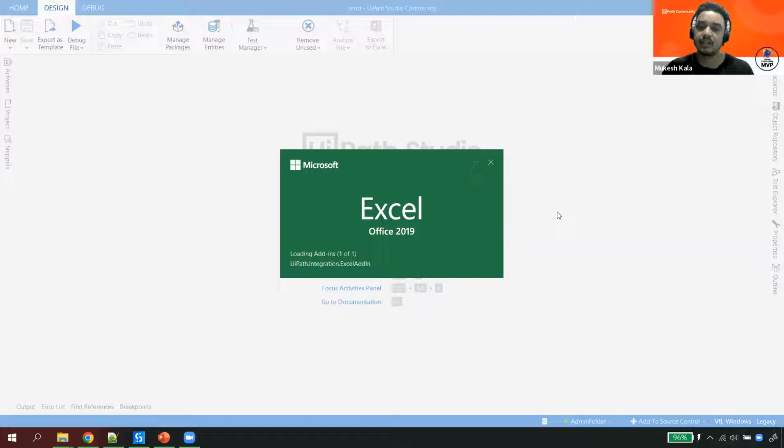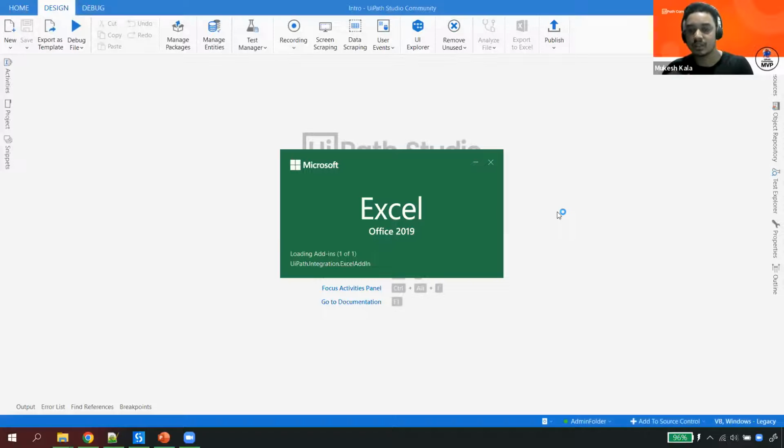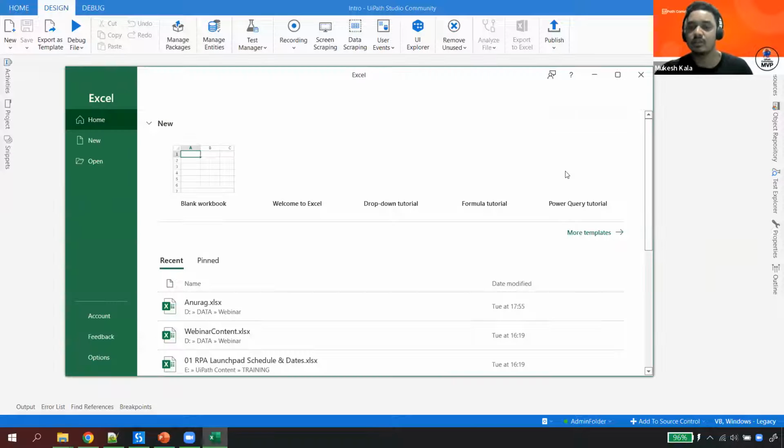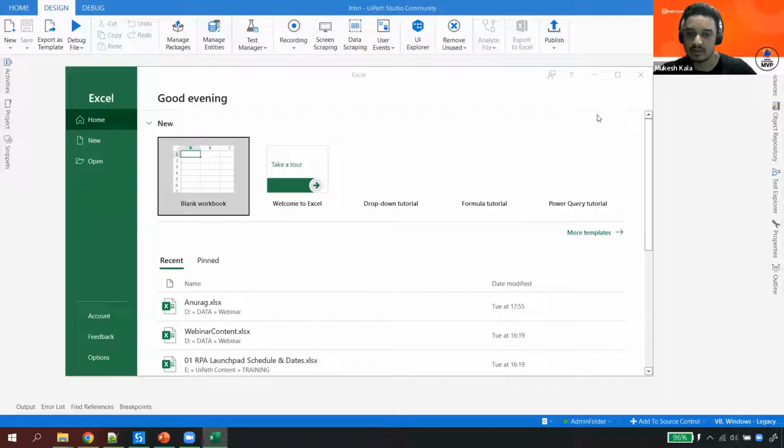Apart from that, Excel has a lot of features available: macros, creating pivots, reports, charts, and data manipulation. A lot of operations happen in Excel. That is why for any automation, whenever there is data in a tabular format, we always require Excel to store, manipulate, or share the data. That is where Excel automation comes into the picture.